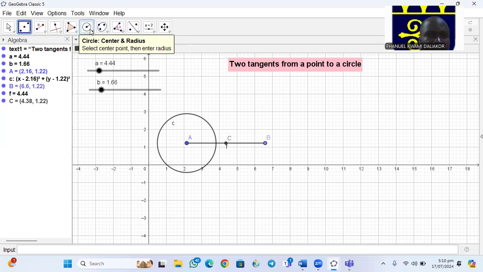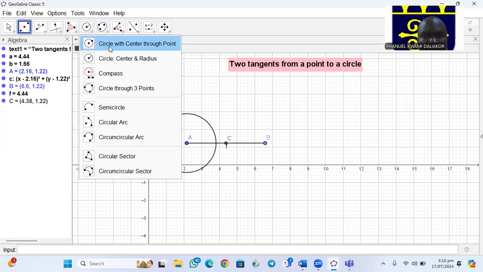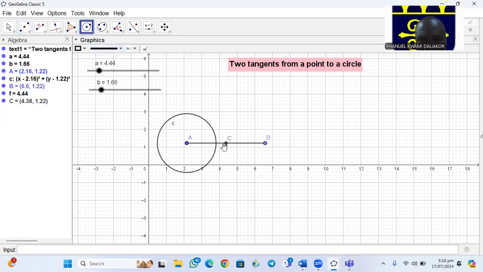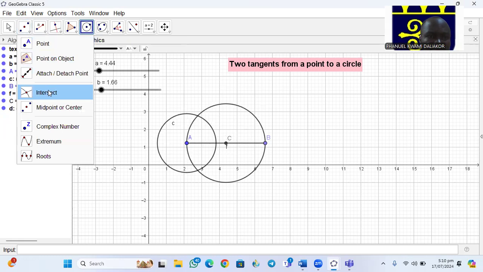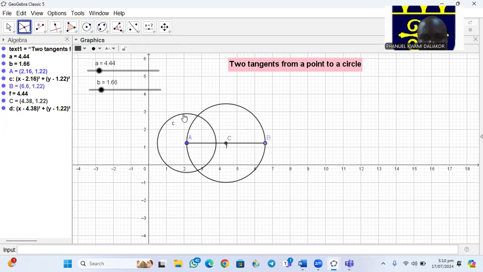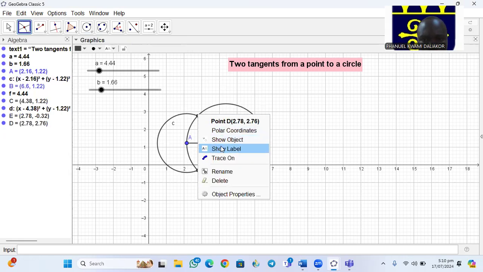So now move to circle tool and select circle with center through point. So this is the center, through this point. Then find the intersection of the two circles, this and this. You have it. Let's show the label.